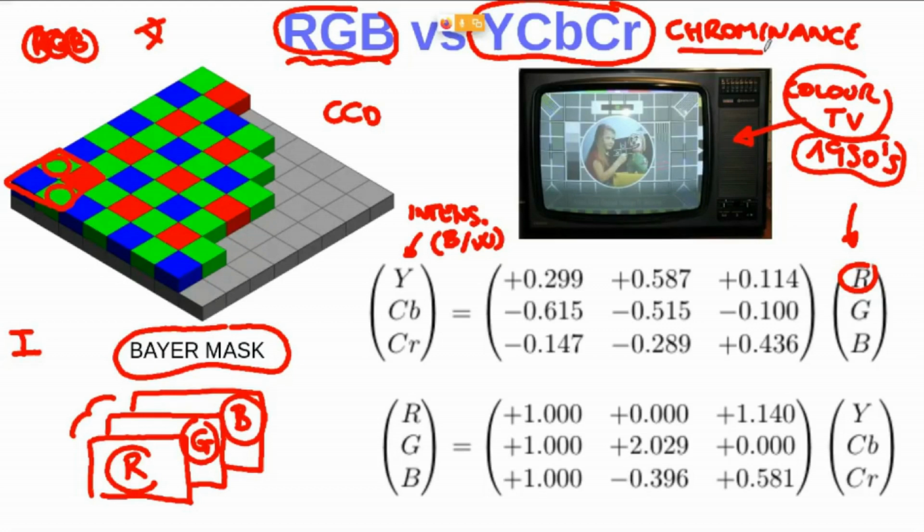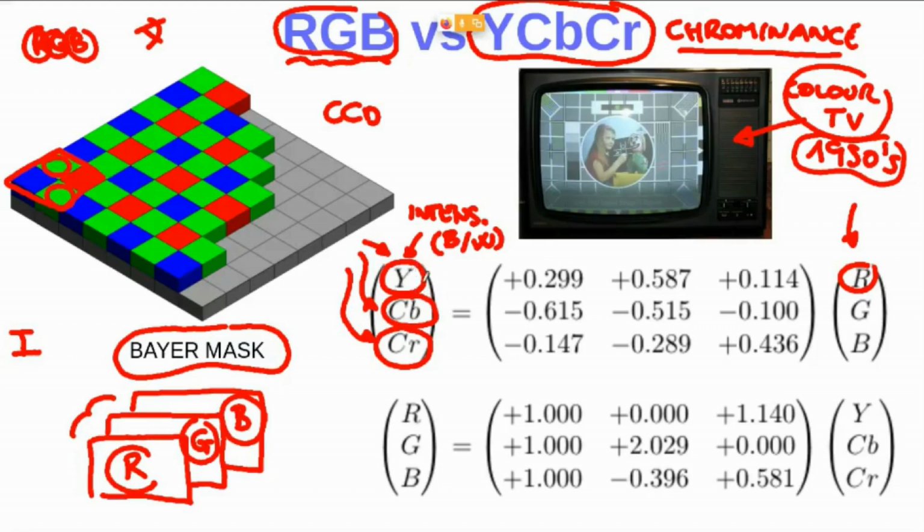So the chrominance representation appeared in these times, in this era, because we can send the black and white signal along with some other signals in other channels in order to generate the color image. If you have a black and white TV device, this device will only receive this signal, while a color TV will receive the three layers. That's the idea. I'm not talking about digital signals. I'm talking about analog signals, okay?